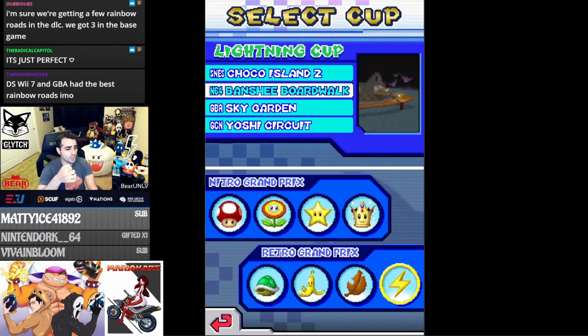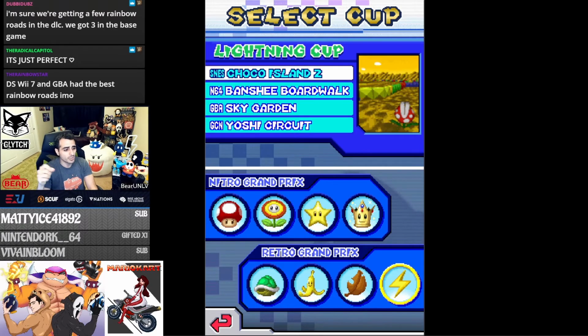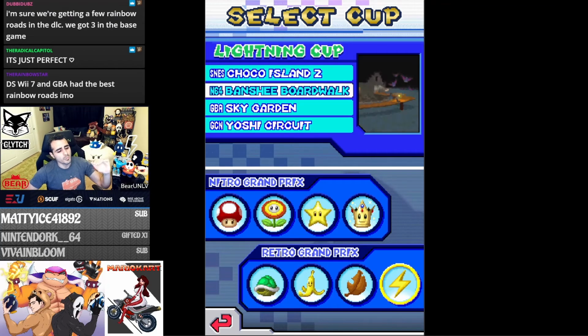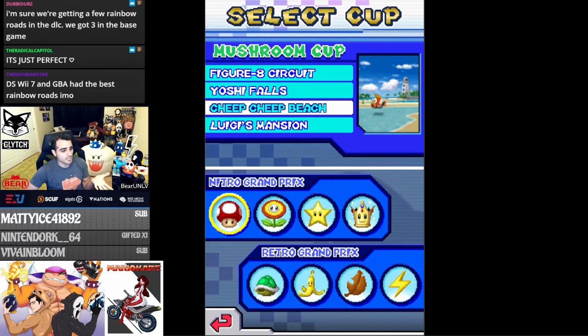And other ones. And then Choco Island 2, I love that one. I think it was great. Banshee Boardwalk, phenomenal. Sky Garden and Yoshi Circuit, they already exist. So again, those are the ones that we wanted to smash from Retro. We'll put them in the bottom of our list. But let's go to the original courses from DS, which are these here.